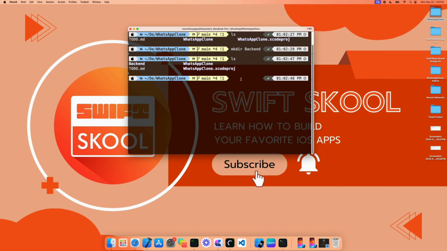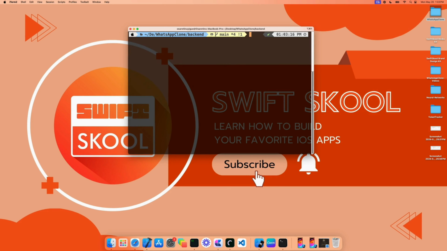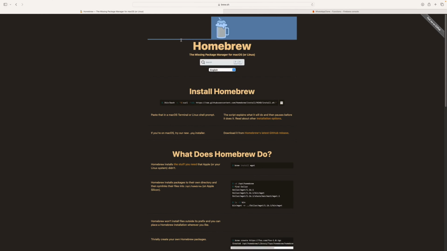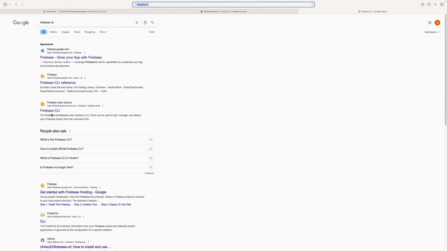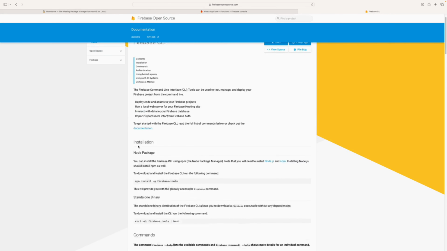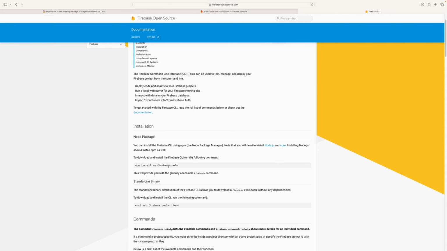So with that being created, I would like to cd into my backend. Basically, I want to go into my backend folder. And so now inside of my backend folder, what do I want to do next? Well, I want to go right ahead and actually install my Firebase CLI tools. And in order to do that, I need to jump into Google and just look up Firebase CLI. And if you just Google Firebase CLI, it's going to take you directly to this Firebase documentation page. And this tells you exactly how you need to install the Firebase CLI tools.